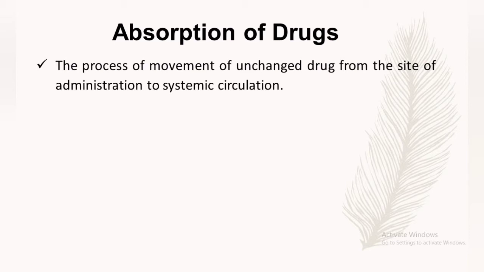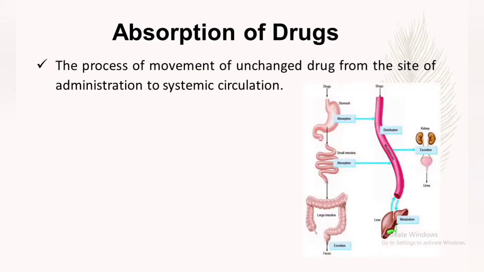If we are taking a tablet or medicine, any dosage form, either suspension, solution, emulsion, tablet, capsules, syrups, when it reaches our stomach, it is absorbed from our stomach to the systemic circulation. The process of moving that drug from intestine or stomach to systemic circulation or blood stream is known as absorption. You can see in the picture that whenever we take some drug by mouth, it reaches the stomach. From the stomach, it will be absorbed through the cells to the blood circulation.